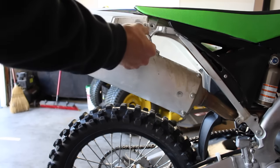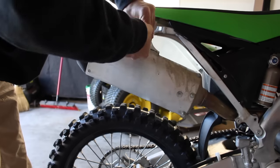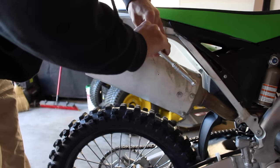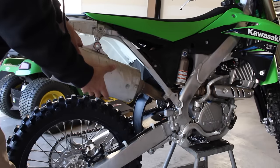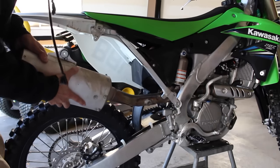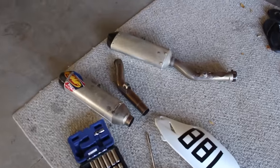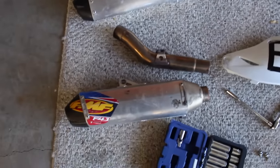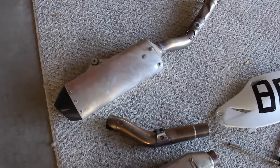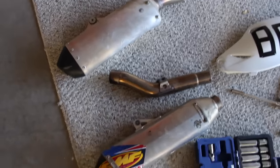And then lastly, you're gonna take this top one off and then you will be able to remove your old muffler. And after that, you should be able to slip the exhaust right out. And there you are, you have your stock exhaust taken off. So just comparing the two, as you can see, the FMF is a lot slimmer compared to the stock. Also a lot lighter, obviously. But yeah, get it thrown on there.